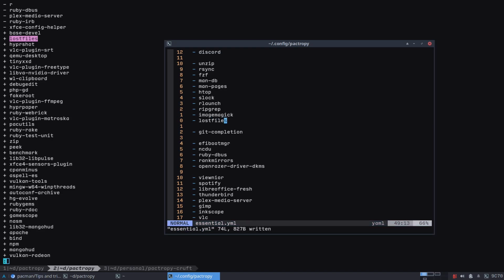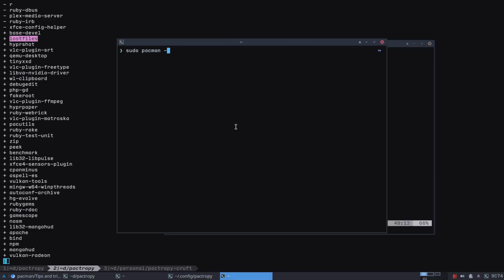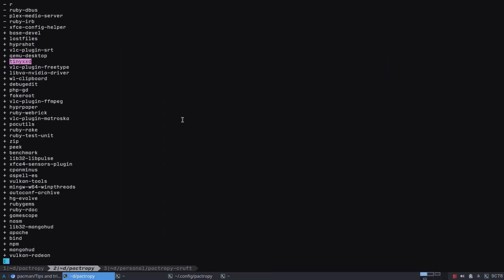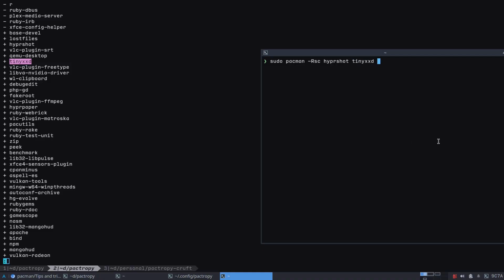Now Hypershot, actually I'm gonna remove. Now Tiny XXD, it's useful but not always. I'm just gonna remove that.